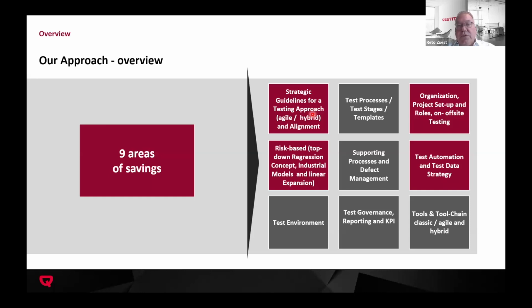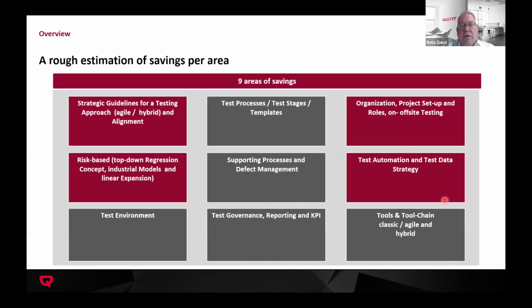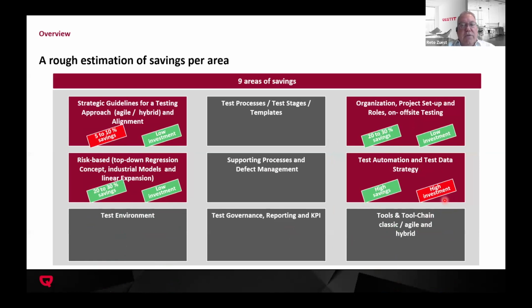It's important also to speak shortly about this, so that we do not have the wrong assumption: go through a webinar, have an idea and implement it without any costs. No, usually there are costs behind it. I'll come to it on the next page. So then the risk-based topic, test automation, organization. In all the gray marked areas, you see we actually have lower savings. Here you see now in the red marked boxes what kind of savings we do see based on our experience and a summary of lots of projects.